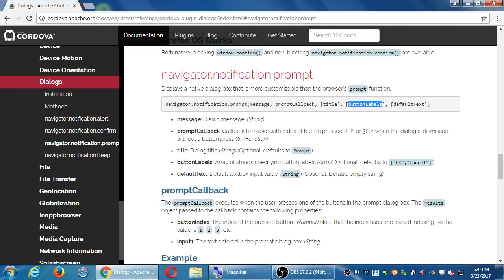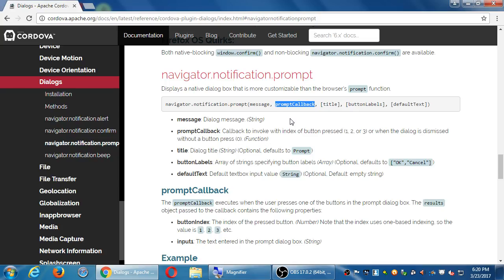One of the important things here is to understand how this callback works, and we see that a lot in JavaScript and in most programming languages. The idea is try to do something and you're going to get a result, often a positive or a negative result. It succeeded or it failed. So we have to deal with that result, often with a function that is called, and some data is usually automatically passed into the function, such as success or fail or 0 or 1 or yes or no or something.